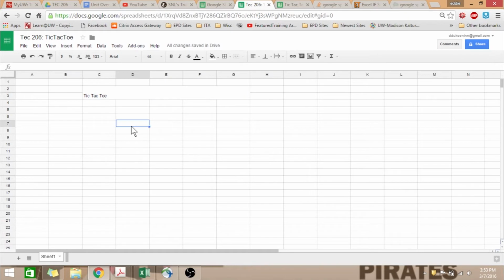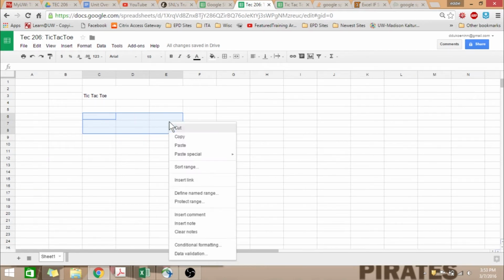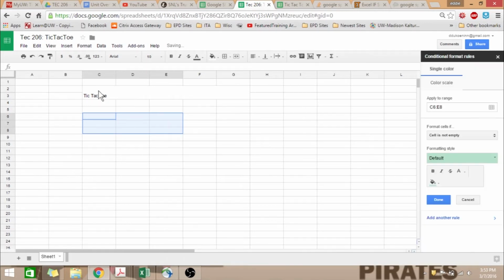We're going to move on to our next step, which is creating the game board. Now this is a little bit tricky, and you need to remember where your game board actually is on your spreadsheet. So you're going to make a 3x3 board. It's going to be 9 squares total. And we're going to add some conditional formatting to this. While I still have this selected, before I do my conditional formatting, I'm going to create a border around it. We can do outer borders. And then we're going to go into our conditional formatting.